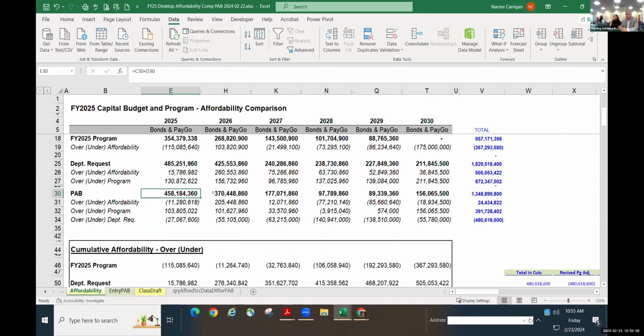Okay, so it would be this number here. Now, remember, we have a lot of schools in the pipeline for 25 and 26, so it is going to be lumpy. We do our best to try and smooth that out, but in all honesty, that's something that we usually address in the straw man and the county executive proposed with regard to timing, because there are so many moving parts to this. We try and do it as we go, but really the meat and potatoes of it is handled a little later on in the process. So I wouldn't be too concerned with it.